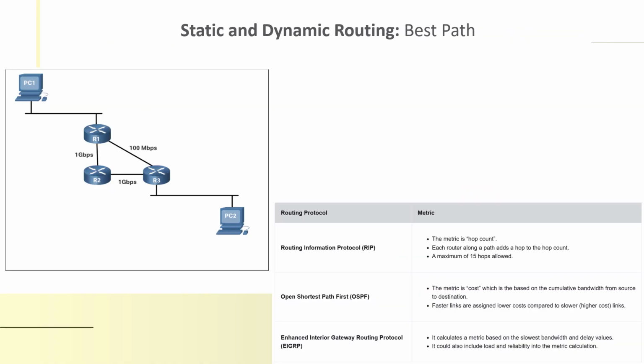Before a path to a remote network is offered to the routing table, the dynamic routing protocol must determine the best path to that network. Determining the best path may involve the evaluation of multiple paths to the same destination network and selecting the optimum or shortest path to reach the destination. Whenever multiple paths to the same network exist, each path uses a different exit interface on the router to reach that network. The best path is selected by a routing protocol based on the value or metric used to determine the distance to reach a network. A metric is the quantitative value used to measure the distance to a given network. The best path to a network is the path with the lowest metric.